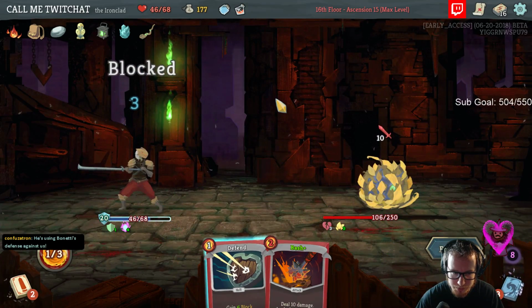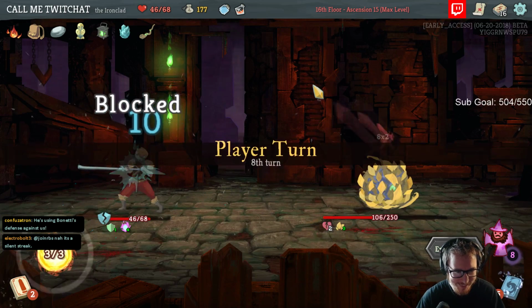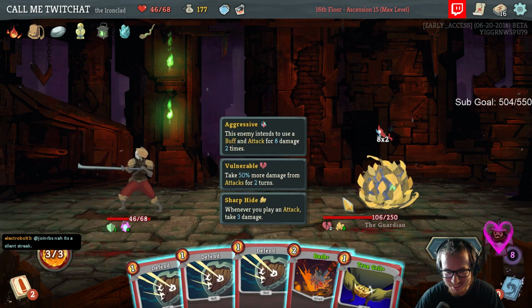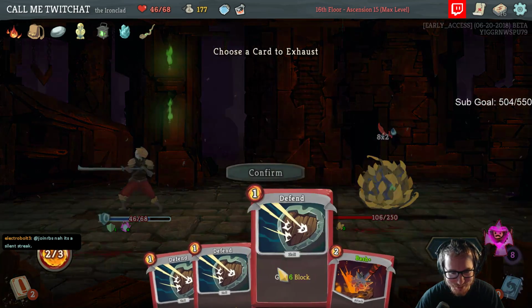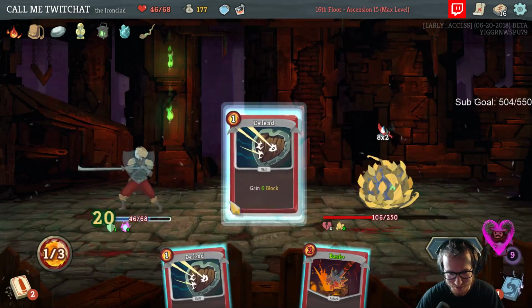Don't really see why we need Clothesline right now. Oh god, I didn't play the other Defend. Alright. A slight conceptual misunderstanding of how to generate block with Defend cards exhibited there, perhaps.